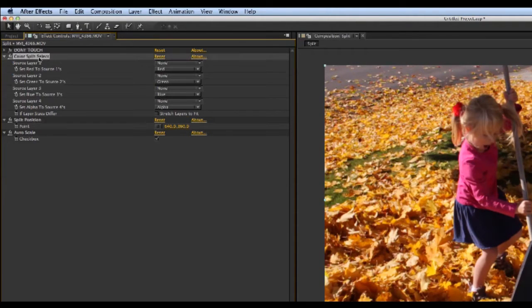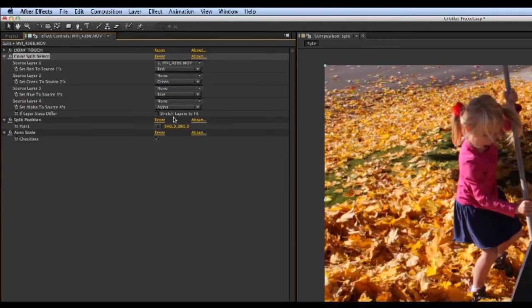So this is how it works. We have this color split select. You can choose a cyan red split. Now this is a chromatic aberration. You can choose a cyan red split, a magenta and green, or a yellow and blue. On this one, I want to use a cyan and red. And how I do that is right there where it says source layer 1, I just click on the source layer.